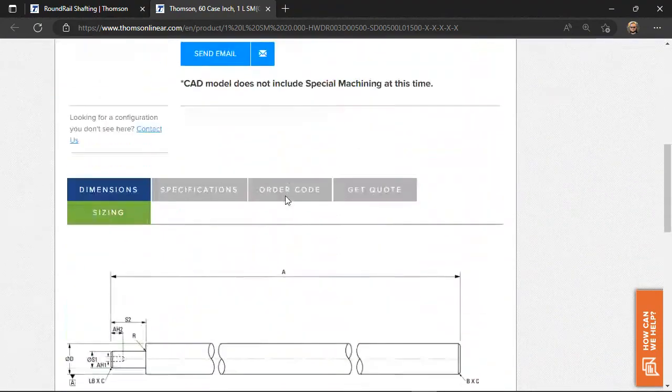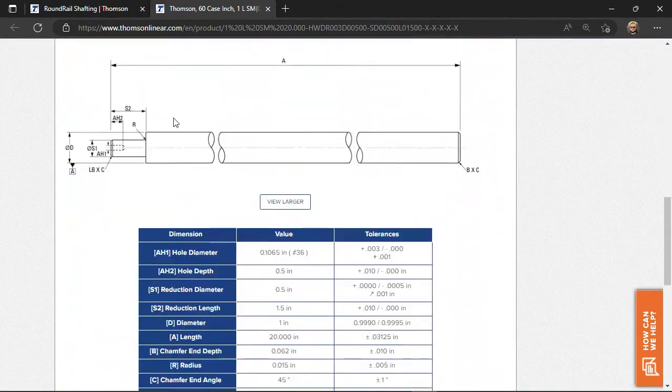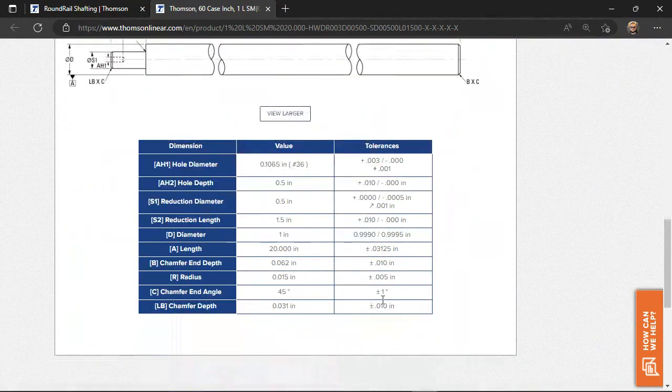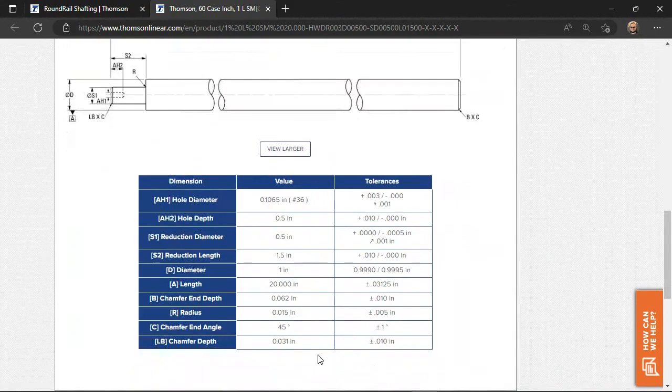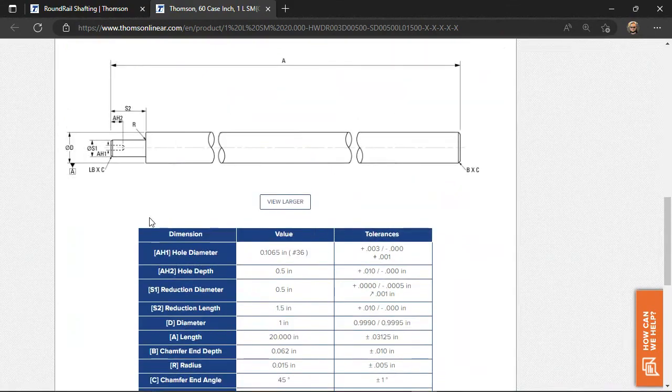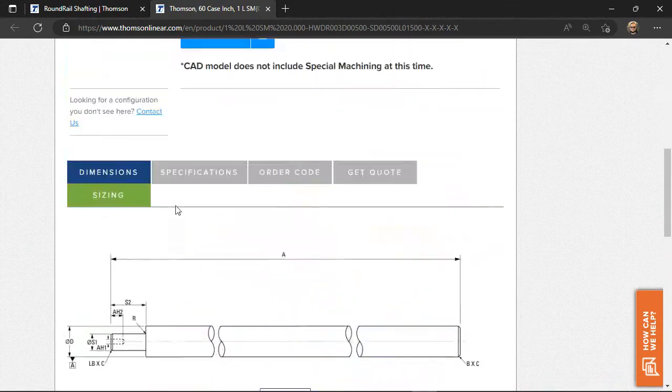So if we scroll down, the drawing we configured earlier is here for us to look at. It has a nice printout of everything. This is what we consider a 2D drawing generator. So we have our 2D drawing with manufacturing tolerances and the values selected. And when you order these parts, this is actually what our manufacturing facility uses to build the part, as we send this drawing down to the factory floor.